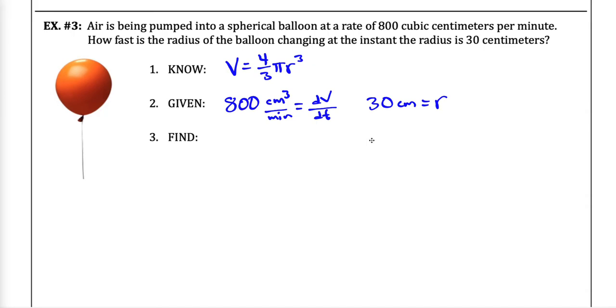Maddie, somebody else? Luke. Which Luke? Okay. What are we being asked to find? We're trying to find how fast the radius is changing, which is the derivative of the radius. Perfect. dr/dt. So how fast, the word changing, there are all sorts of different words that represent the derivative. And this one's the derivative of the radius. Okay, good. Do you guys think you could try the rest of it on your own? So take the derivative of the formula we have, plug in information to find the remaining item.